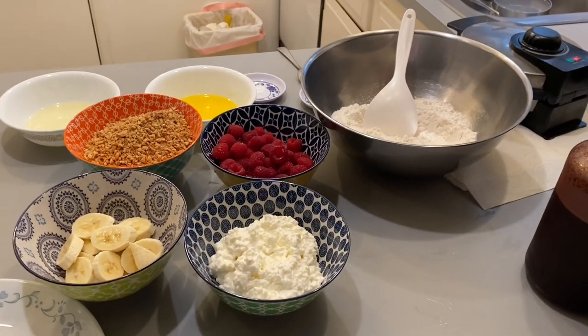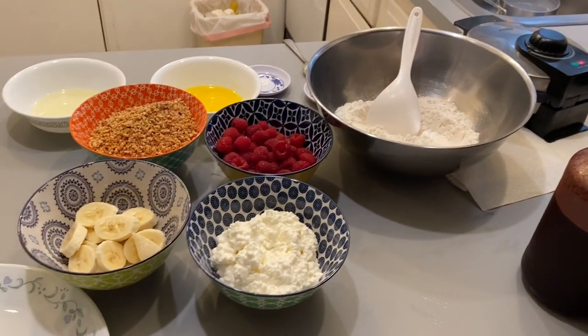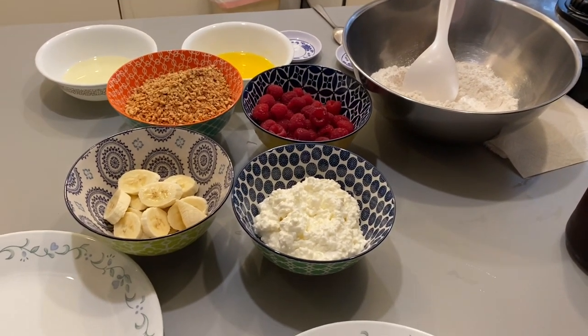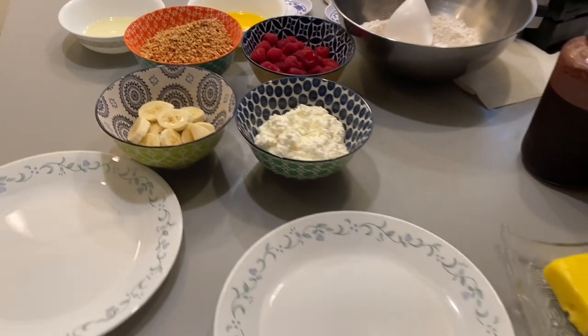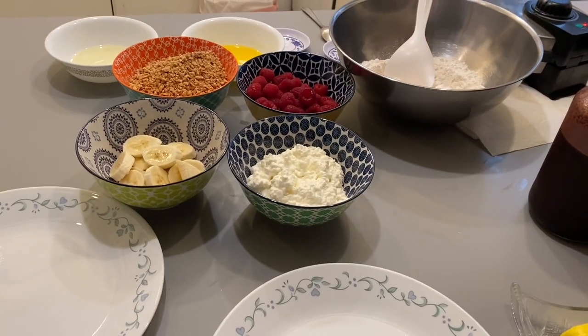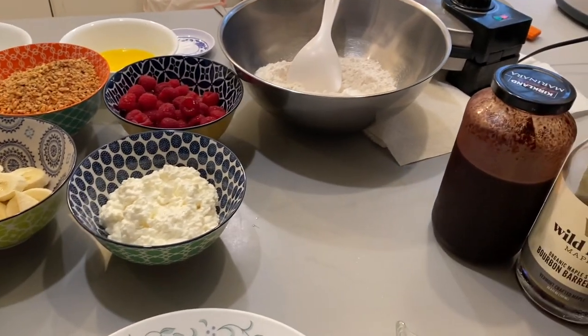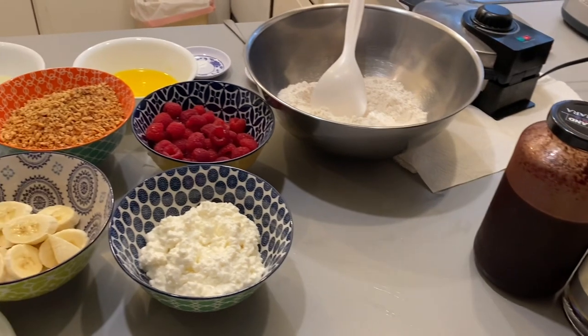Well, everyone, today I'm gonna make some, I'm starving, really. I'm gonna make some peanut waffle. And this is all the ingredients.